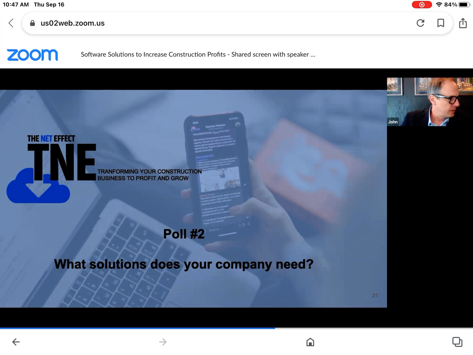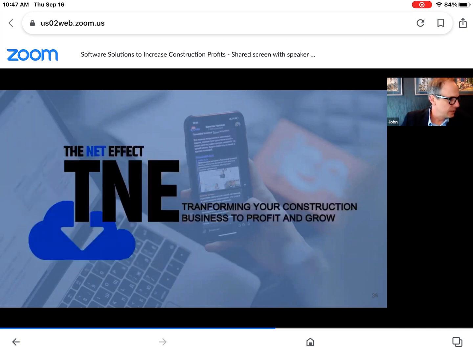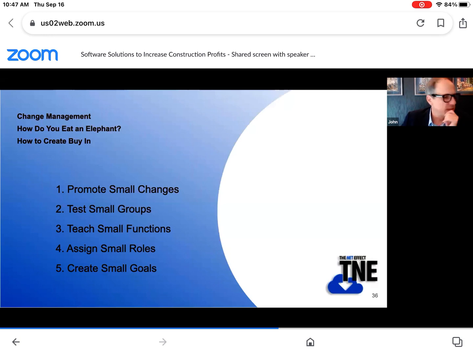Oh, budget. That's interesting. And I'll say right now that the cost of implementing software now has never been more economical than it's ever been because of SaaS and the cloud. So that's interesting. It's good to know. Hopefully we can change that perception through this presentation. So moving on to this next slide.